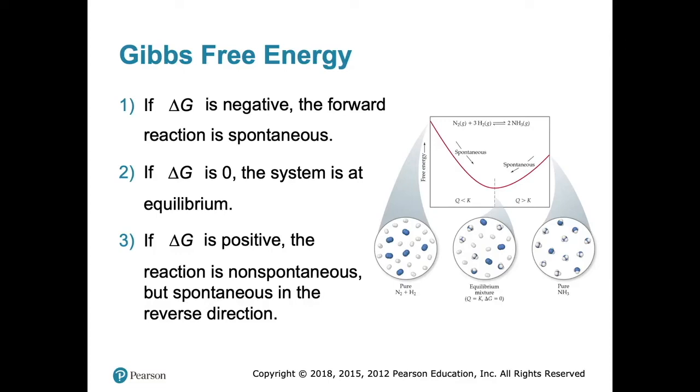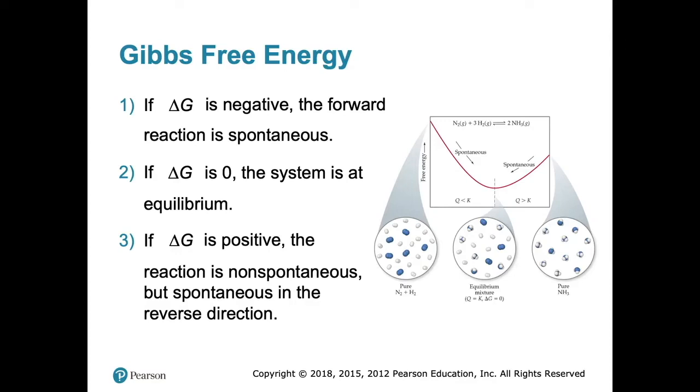So in the end, when Q equals K, the equilibrium constant, the delta G equals 0, and you have a mixture of hydrogen, nitrogen, and ammonia molecules, and that's actually the equilibrium. After all this time talking about what equilibrium really was, a reaction that gets to a point where it doesn't go completely to completion and you have a mixture of it all, it turns out it's because delta G is equal to 0. Is that crazy? Fun stuff, man.